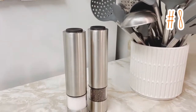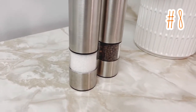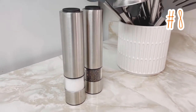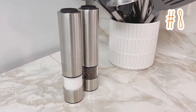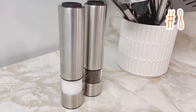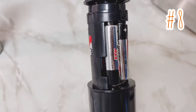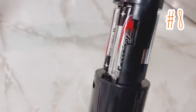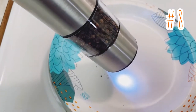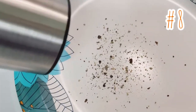Item number eight is perfect for your kitchen. It's an electric salt and pepper grinder made of the highest quality stainless steel with improved construction and a ceramic core to ensure smooth and easy grinding with just the push of a button. It has a Y compartment for easy refills and it's conveniently battery operated. I love that it actually comes with a light so that way, in the event that you're cooking, you can see how much you need to season your food.